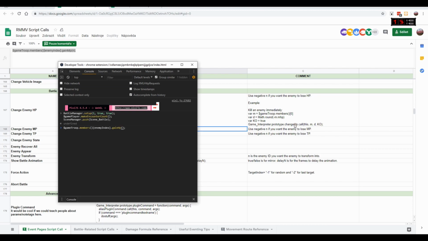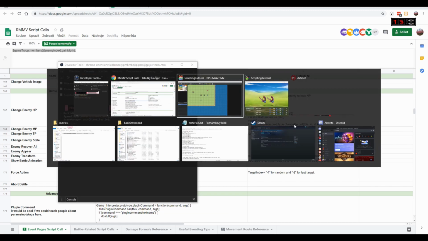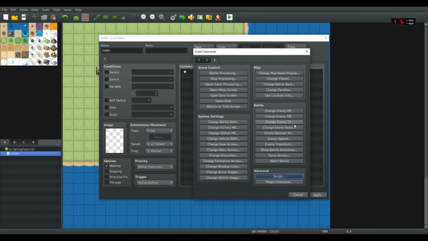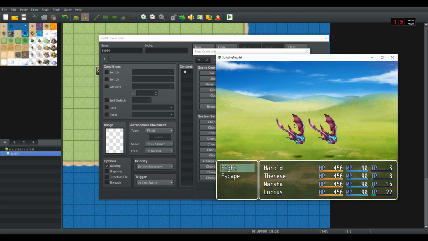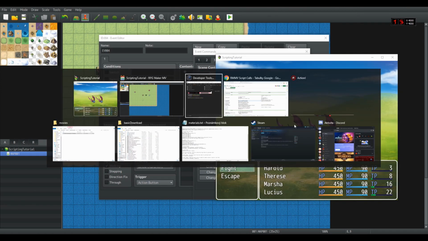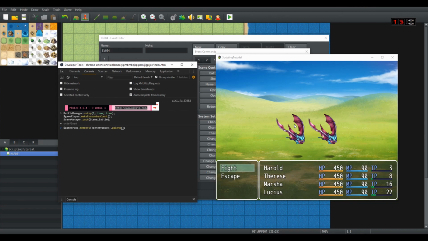So now, of course, if I want the enemy to gain HP, I will enter a positive value. If I want him to lose HP, I will enter the negative value. The only way to confirm it is to enter a really low value, for example 999.